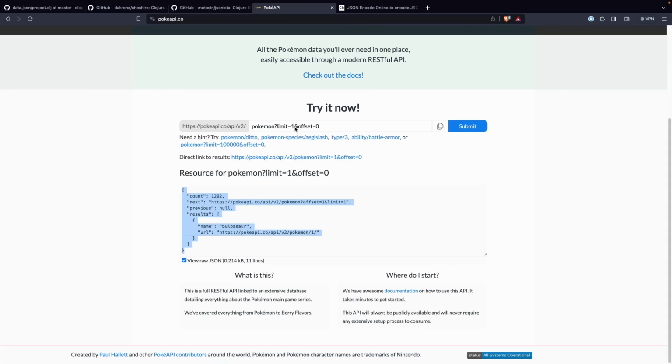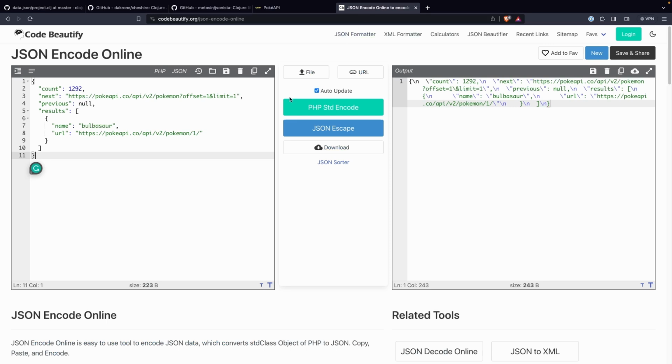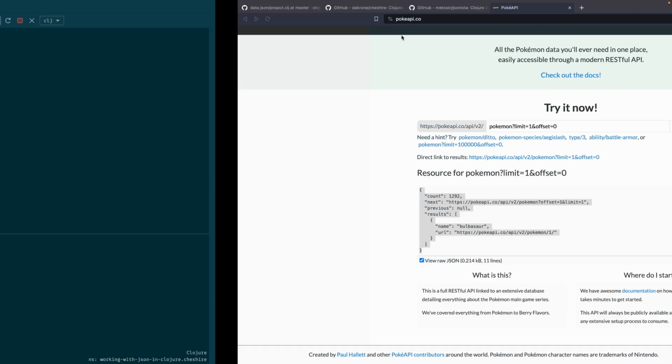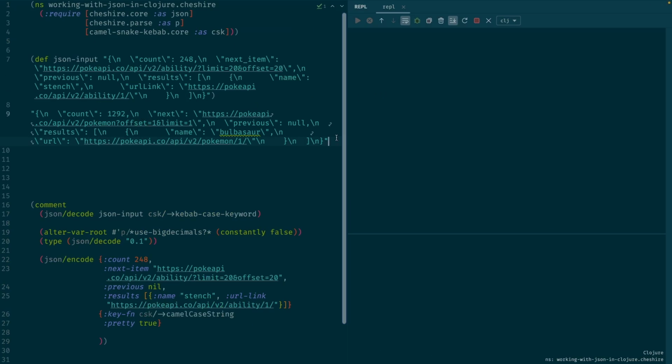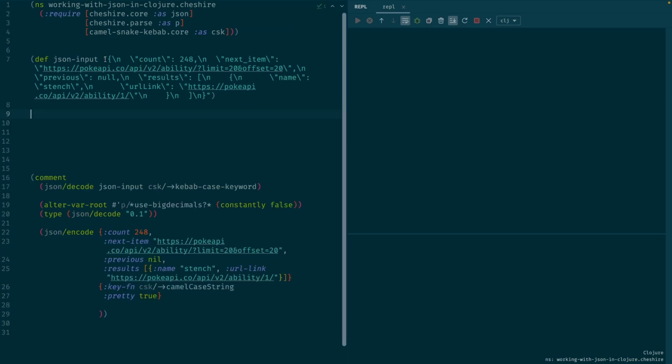If your editor doesn't support that, you can always use an online tool, and if you click on JSON escape, it will give you the same representation. So basically it's a string that contains valid JSON inside. Now let's work with this data.